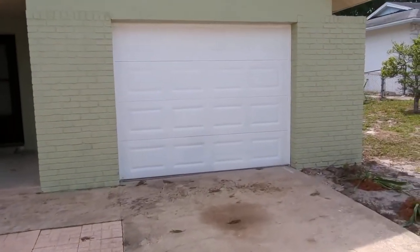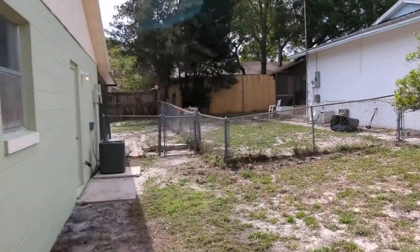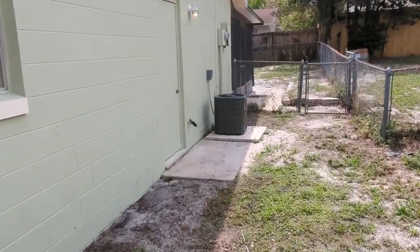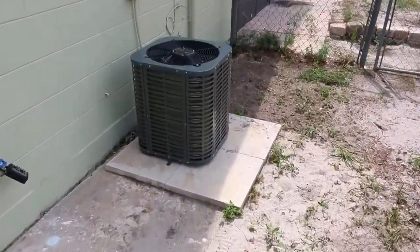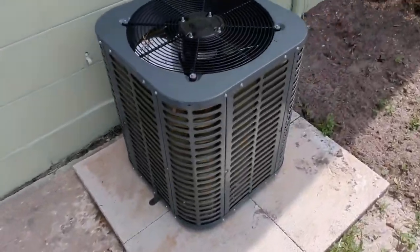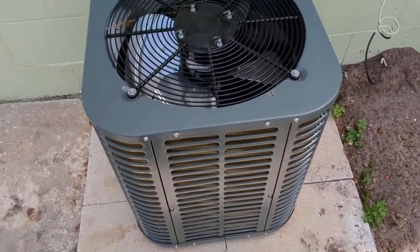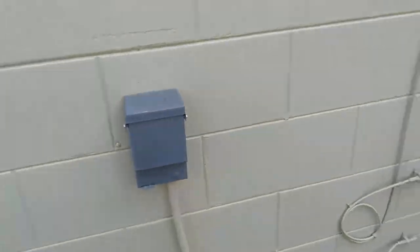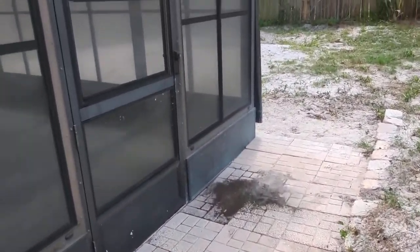One car garage. Like that garage door? That's brand new too. When I say brand new, I mean like I just put it up a couple minutes ago — I'm probably the second person to ever even use it. Look at that, it's shiny, almost still got the plastic wrapper on it. The entire AC, inside and out, brand new. New AC, new roof. Holy cow, whole house is beautiful inside.